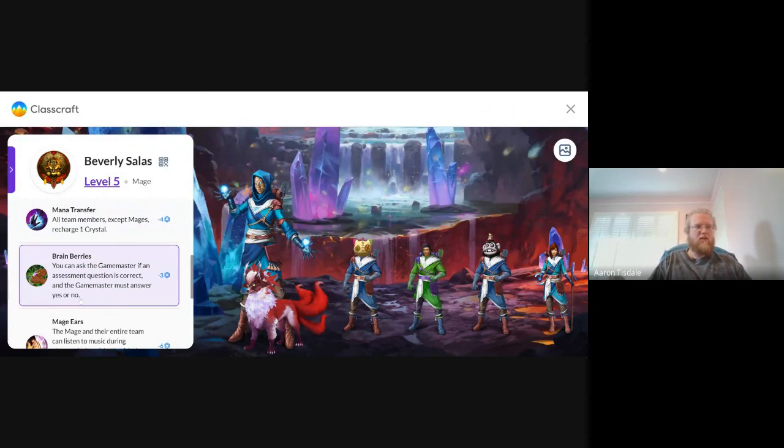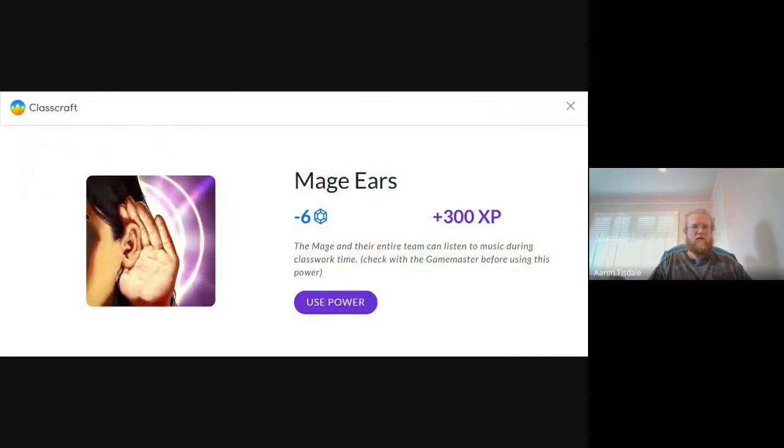As far as some of the more customizable things, for instance, this is a low-level thing that I have access to. If they use all their crystals, they can listen to music during classwork time. Normally I tell them, nope, earbuds out, it's not okay. They have to check with me before using this power. So if it's classwork time and they get clearance with me, and I give them permission first, then they can use the power, and they and their whole team can stick their earbuds in and rock out while they're working.